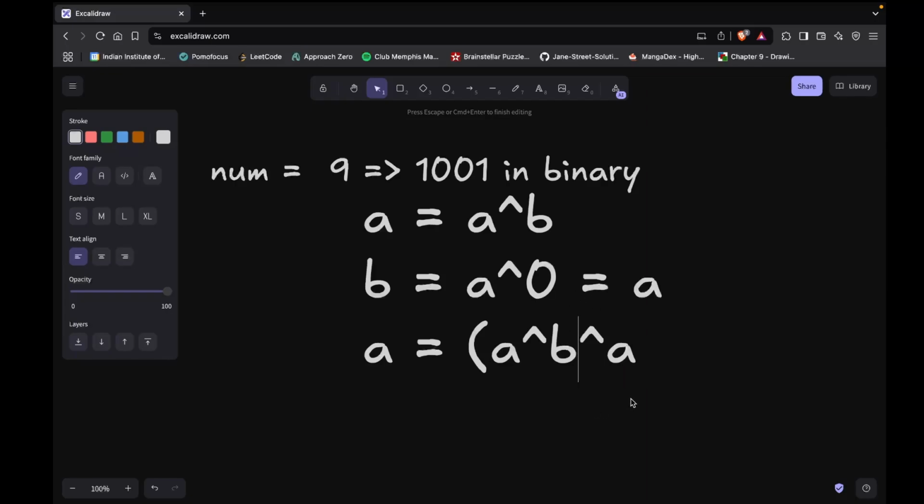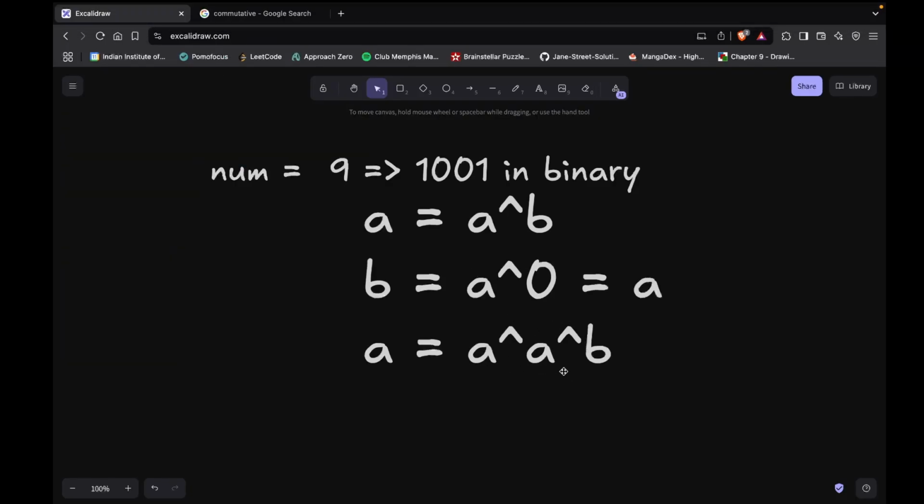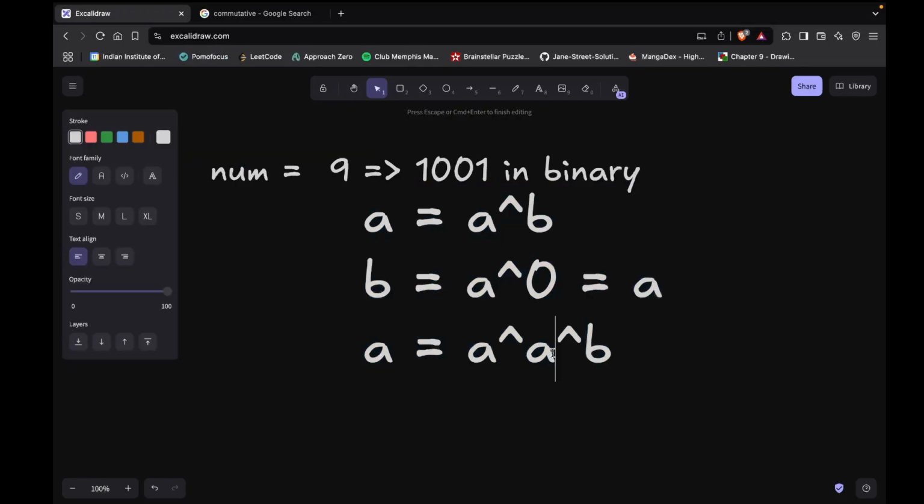So now if you do this, you see there is A XOR A. You can actually move this around. This is something else that I didn't say: the XOR operation is commutative. I think that's right, or associative, I don't remember. The XOR operation is commutative, so you can write this, and then A XOR A will give you nothing but 0, and then taking the XOR of B with 0 will simply give you B.